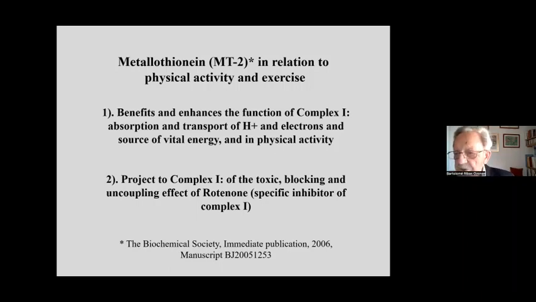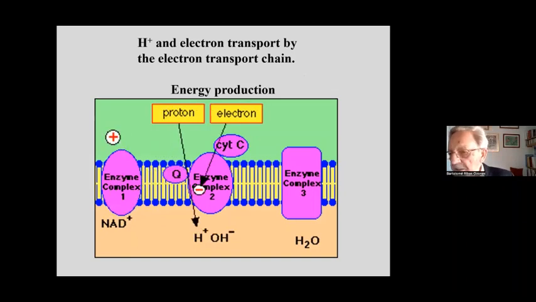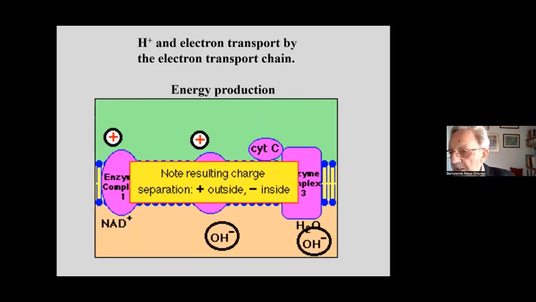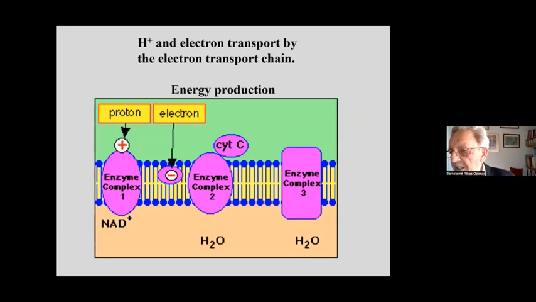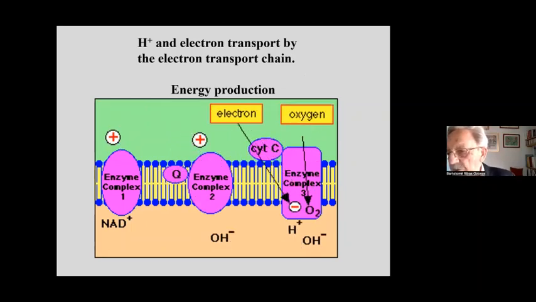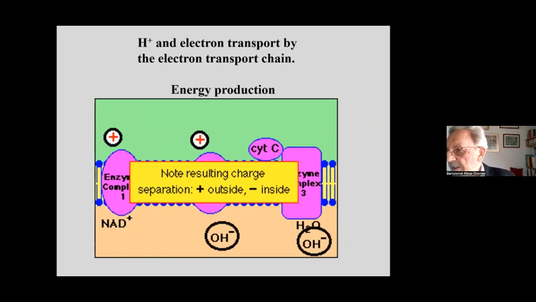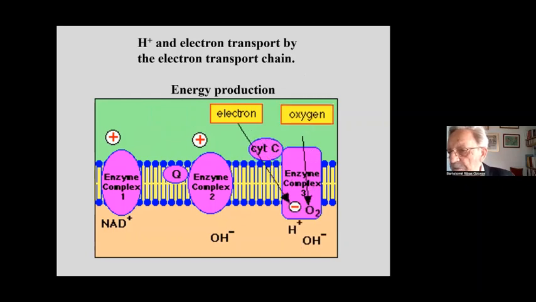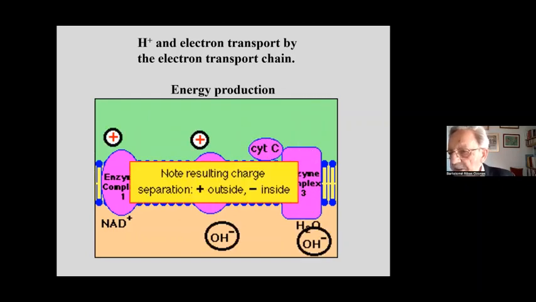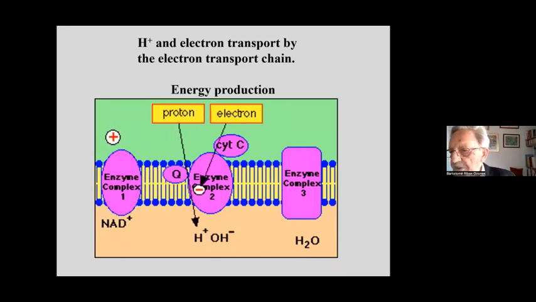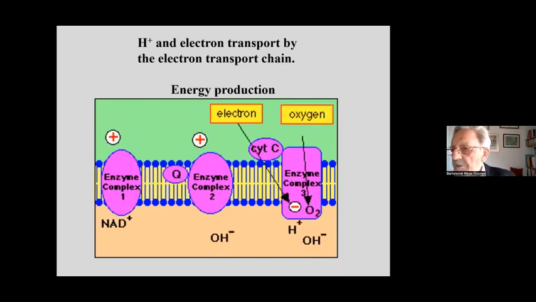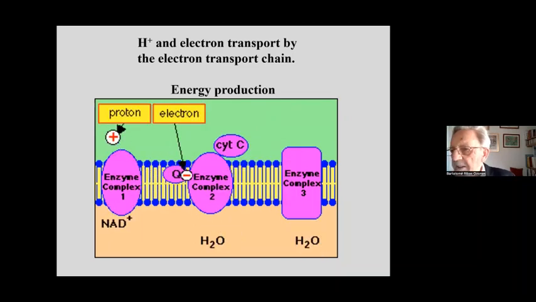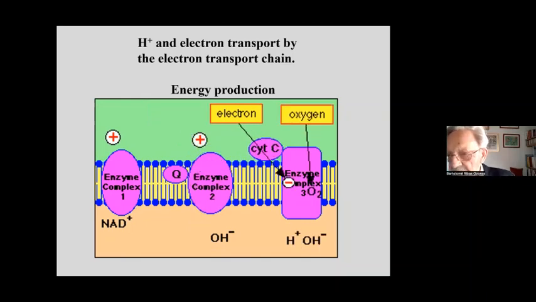In the next figure, we see the electrons and protons, hydrogen ions, transported by the electron transport chain from NADH, nicotinamide adenine dinucleotide reduced, to NAD plus, free radical ions reduced by enzymatic activity regulated by metallothionein, which transports essential mineral ions for vital energy production, for metabolism, intellectual activity, and physical activity, as we see in exercise.